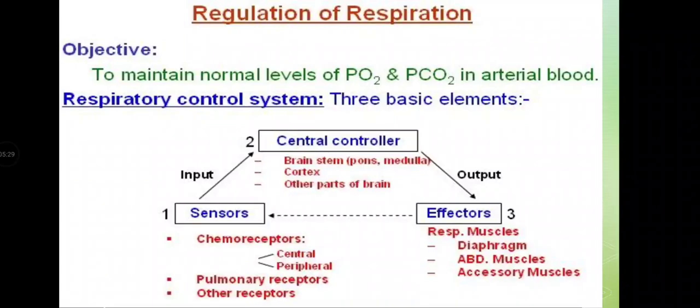Now, remember that the main reason why this system exists is to keep the levels of what? Oxygen, carbon dioxide, and arterial blood pH within normal physiological ranges that can support and sustain life. That is why these mechanisms exist, and they work together to ensure that this is achieved.